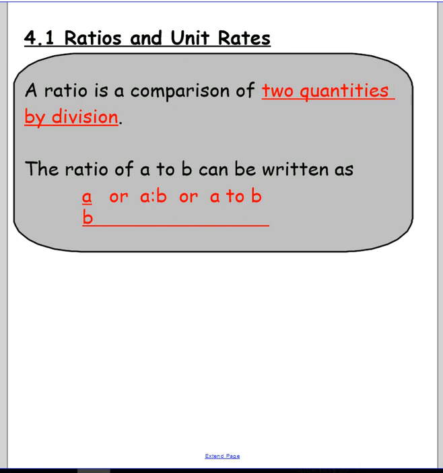And often you'll see in math that division is written as a fraction. So that first example there, ratio A to B, can be written as that fraction A over B, where A is the numerator and B is the denominator. Or, you can use a colon to show ratio. So we have A and then a colon B to show A to B. And then we can keep that word "to" as a third way to write a ratio. So A to B that way as well.